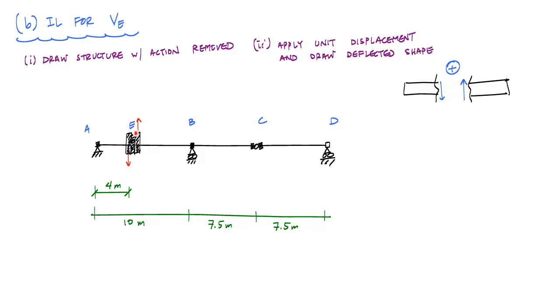The relative distance between these two ends should be equal to 1, or a unit displacement. So let's go ahead and draw that deflected shape. So here's what my deflected shape will look like. These distances are actually pretty important to me. I'll call this one y2, this one y1, and I will call this one y3.